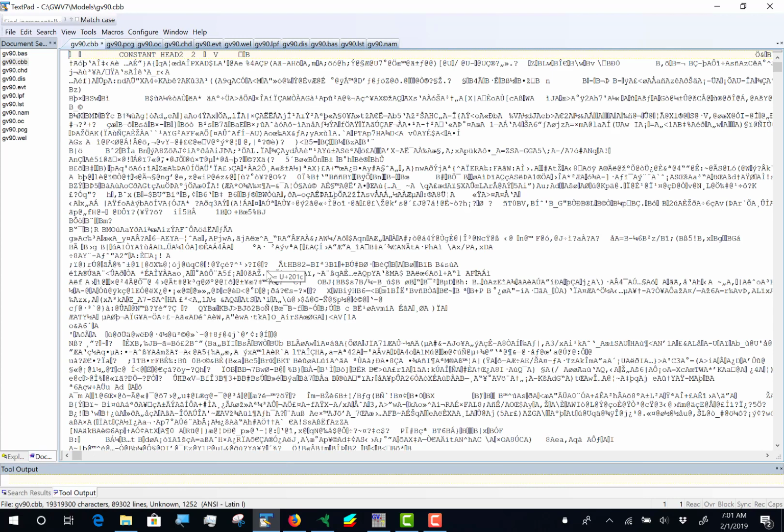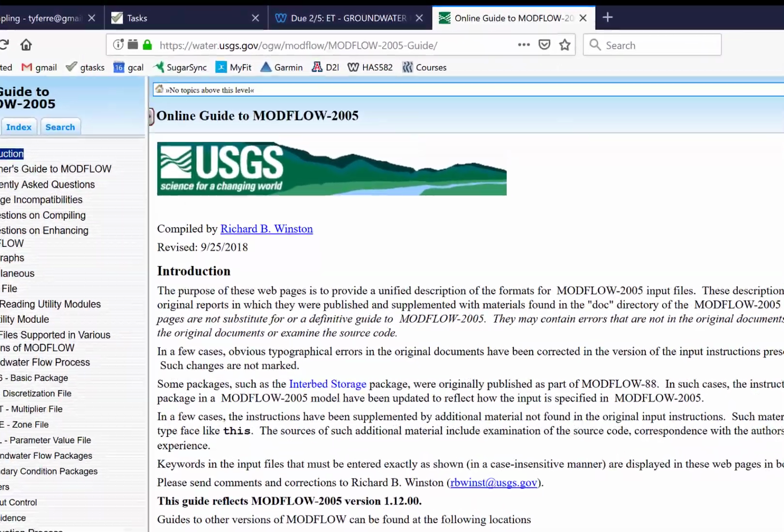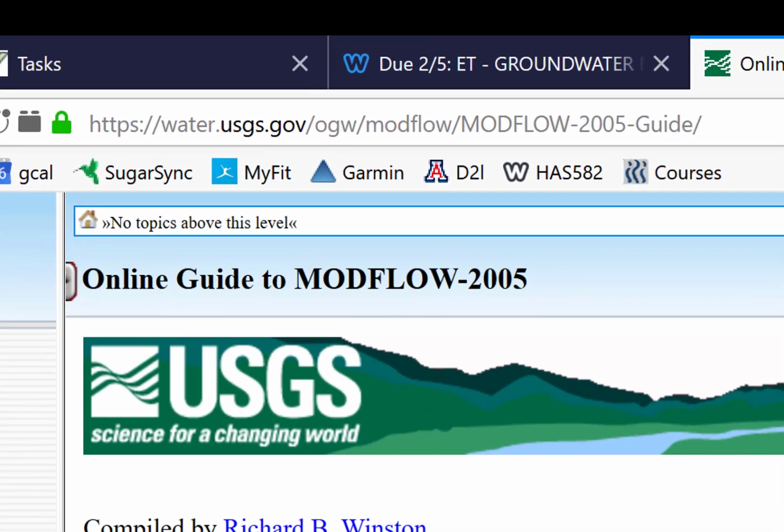And finally we have a couple of output files, and these are binary files, so they look like absolute gibberish if you open them. But if you have the right binary reader, or if you write the right binary reader, you can extract the data from these. They generally will do this for files that can tend to get very large, just because binary will save things more efficiently. That brings us to the end of our quick walk through USGS MODFLOW input-output files. Definitely remember that this is your resource if you want details as you're building your model.